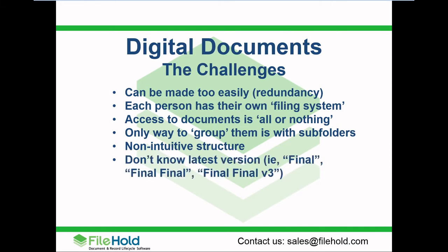You also don't know what the latest version of a document is, and we've all seen this sometimes with people who have systems where they'll have a document that says, here's the contract draft, and it's the final version, and then it goes to somebody else, and then it becomes the final, and then it becomes the final volume 3, or final version 17, etc., etc. And you end up not knowing which document is the most current version of it. You can sometimes try to guess by dates, but again, you have to try to figure that out on your own. There's nothing managing that for you.